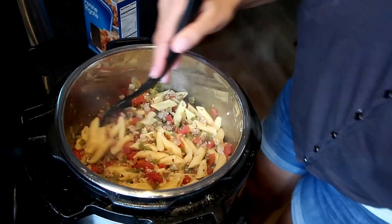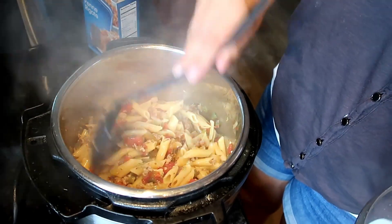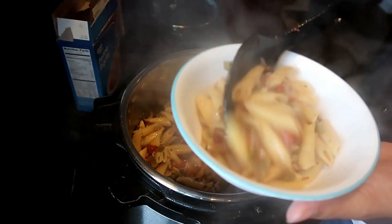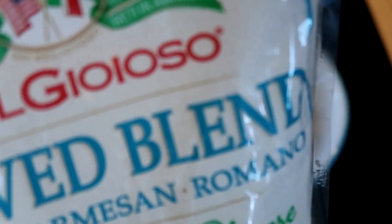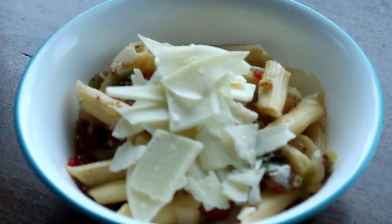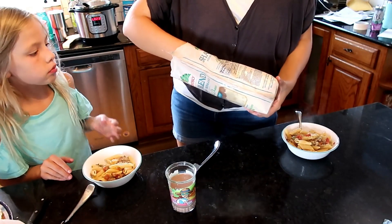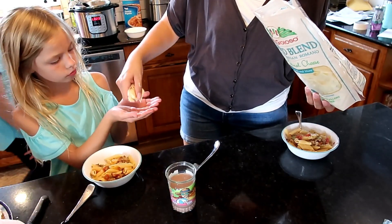One of my daughters does not like to eat meat and my husband really does not like ground sausage, so me, my middle daughter, and my son were the only ones that ate this dinner. I was really glad I didn't have to share because this was amazing. The idea came to me because stuffed peppers sounded good but I knew my kids wouldn't eat just a stuffed pepper, so I came up with this meal and it did not disappoint. I have some shaved Parmesan and Romano cheeses from Sam's Club — I don't want to add it into the casserole because I like having the cold cheese on top and having it barely melt in.